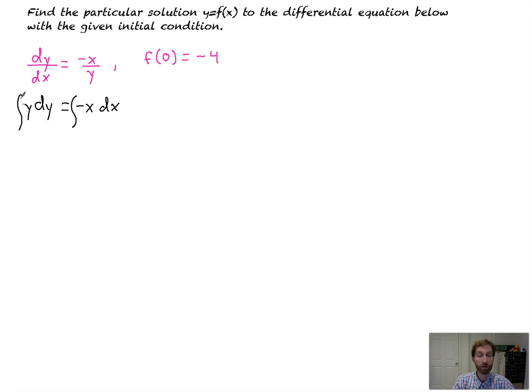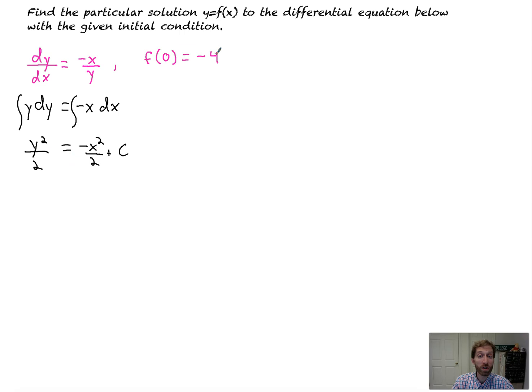So integrating y with respect to y is y squared over 2. Very nice. And then this right side is going to be minus x squared over 2 plus c. And as I stated in the first video, you only need to put plus c on one side, but you have to have that constant of integration. If you don't have that there, serious points are going to be taken off, especially if you're taking the AB or BC exam. We don't need the c over here because a constant subtracted from a constant is, well, constant.